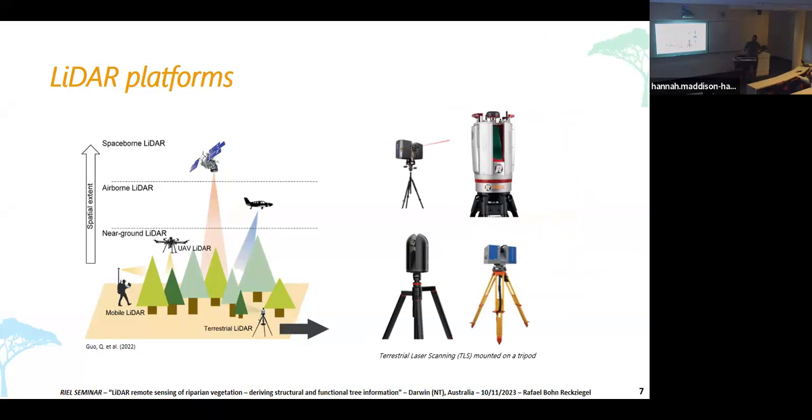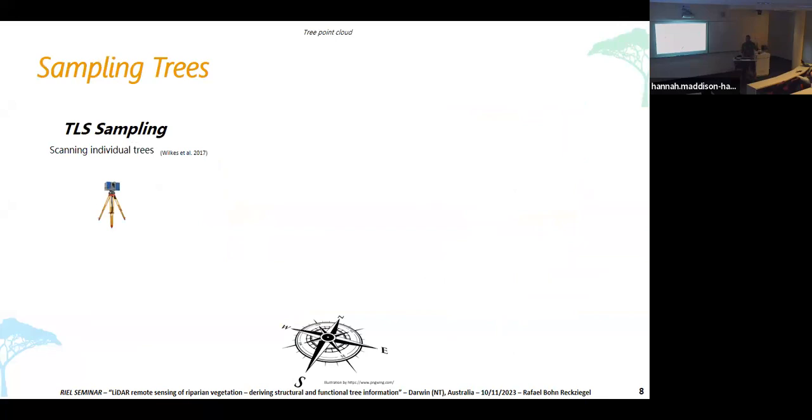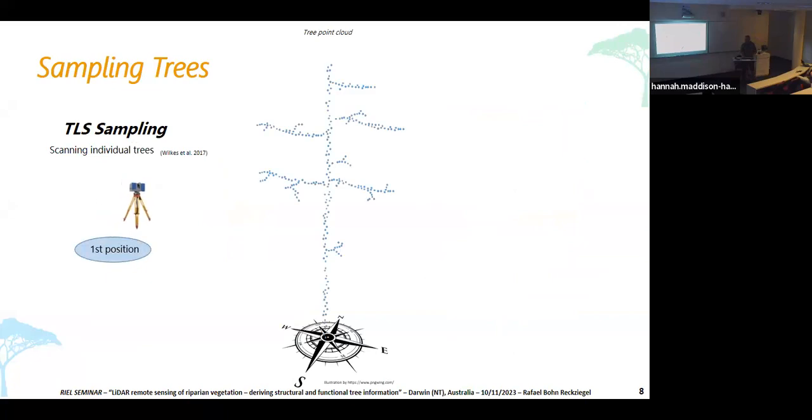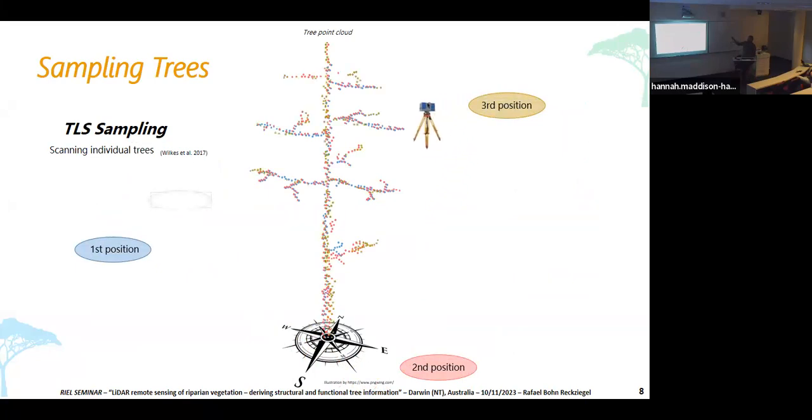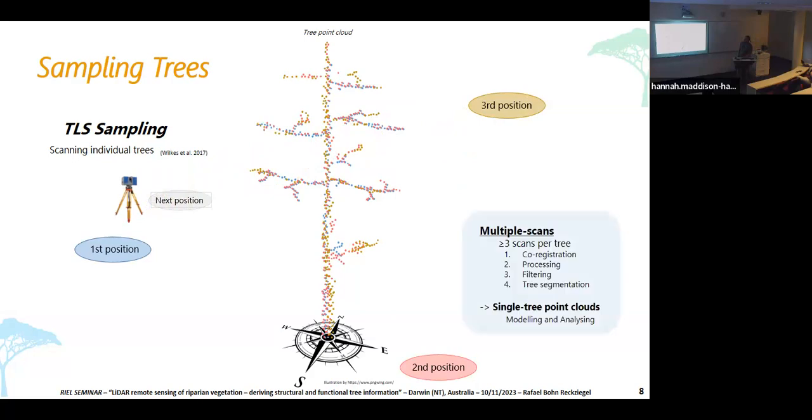You have different companies, you have different software that come together to process that information and extract point clouds so that you can extract information. We have two sampling protocols, one of which is based on single trees, where we target a certain tree and then we design the sampling around it. It works like that. You have a tree in the middle, then you have first position, second, third, and so forth, so that you really make sure you cover all the surface of a certain body in the physical space.